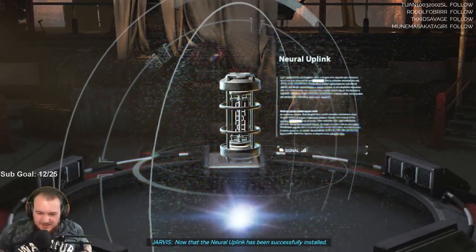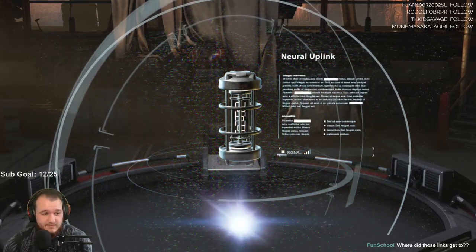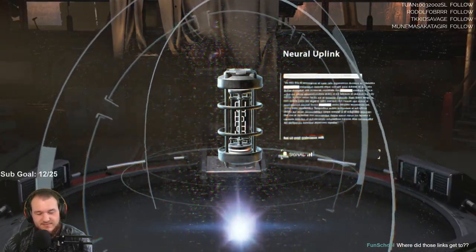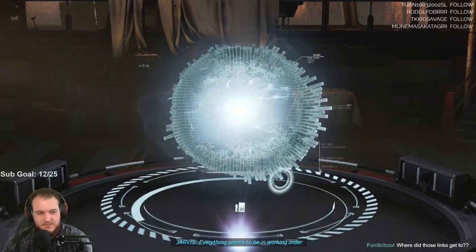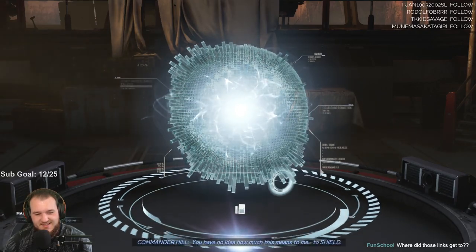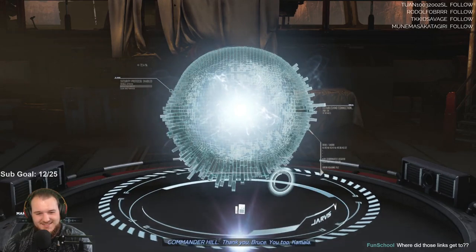Now that the neural uplink has been successfully installed, I can access my full database. Director Hill is reviewing the SHIELD protocols that you also recovered. Feeling better, Jarvis? Everything seems to be working. Where'd those links get to? The Missing Links mission? You have no idea how much this means to me, to SHIELD. Thank you, Bruce.